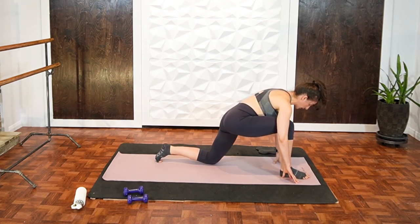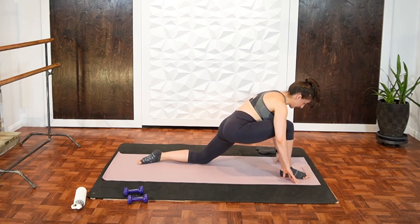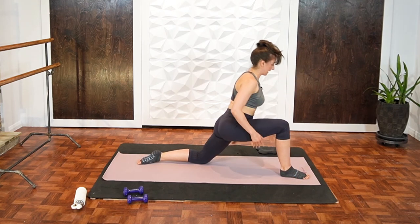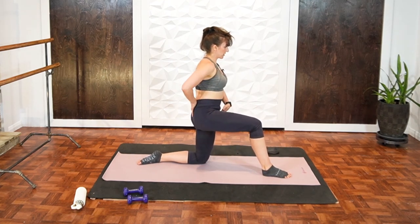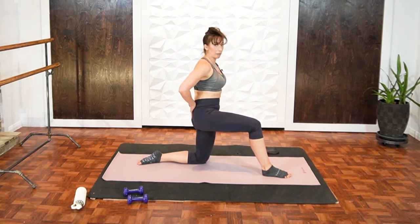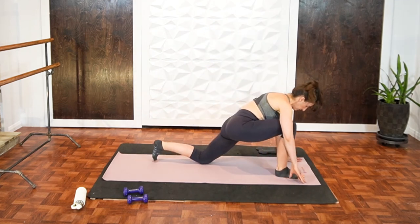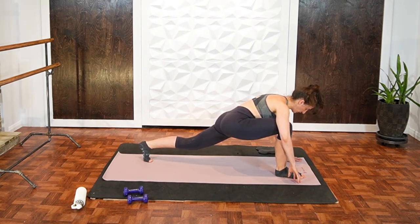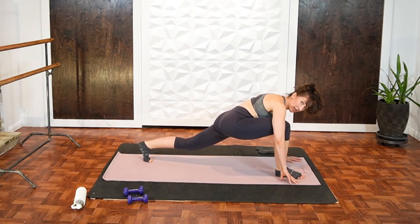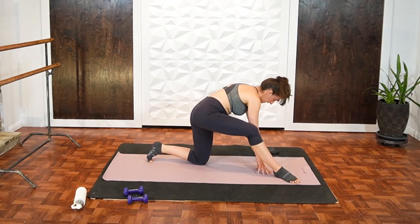Now, that can be a lot. So another option is slide that knee back and stay here, long spine, or come up to neutral and drop your tailbone, pubic bone in line with hips, and that'll be enough stretch on your psoas. So go to where it feels good for you today. If you have PSD, I don't recommend doing what I'm doing right now. And down. Other side.